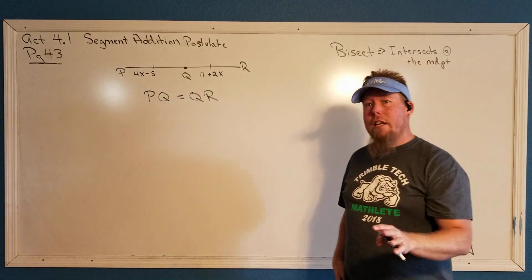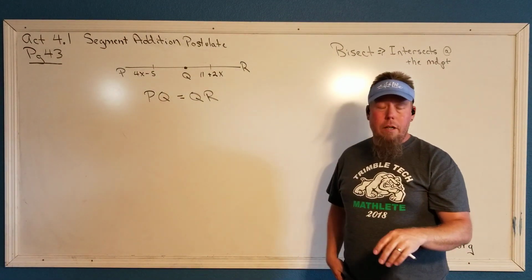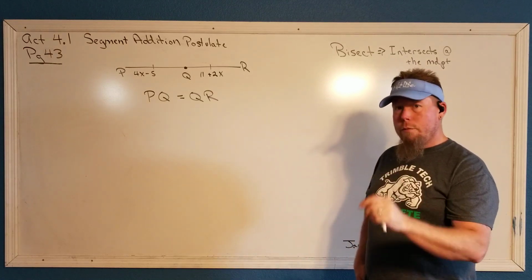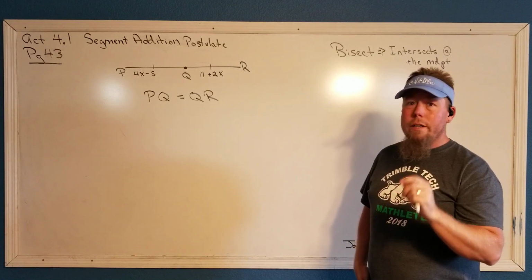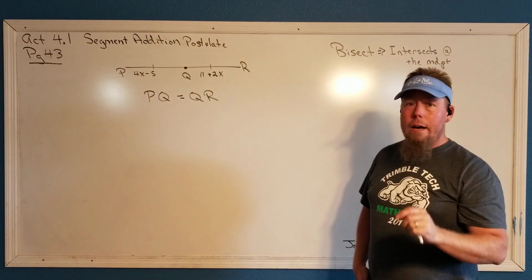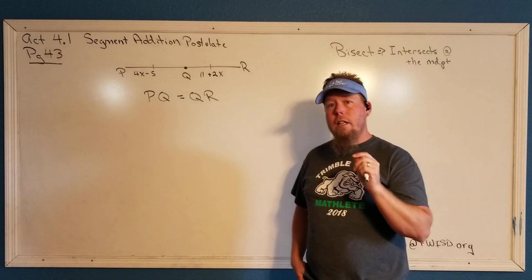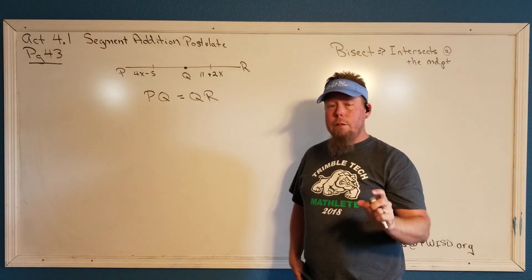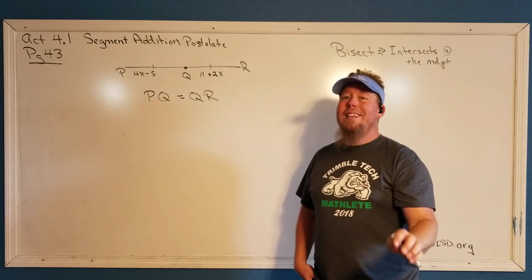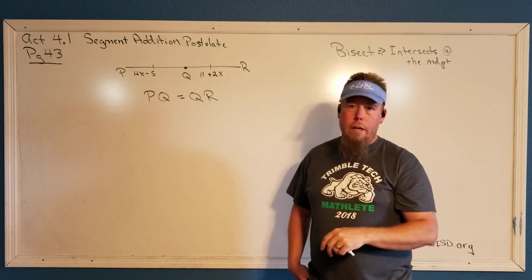Now, if you haven't noticed yet, on the right-hand side of the pages inside your book, there's lots of useful information. There's going to be postulates, theorems, rules, things like that. There's also going to be definitions. The definitions are magical, okay? They will save you in geometry, because geometry really is a lot of vocabulary that allows you to apply that vocabulary to the problem to get algebra out of it, and then you have to solve the algebra, okay?